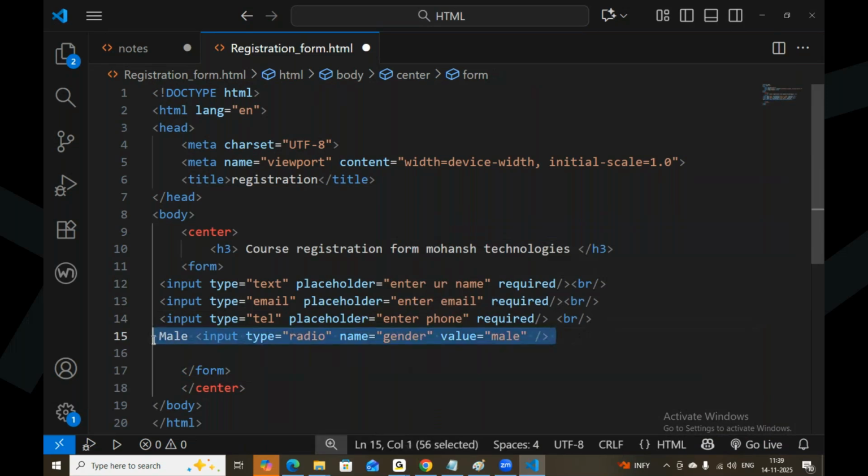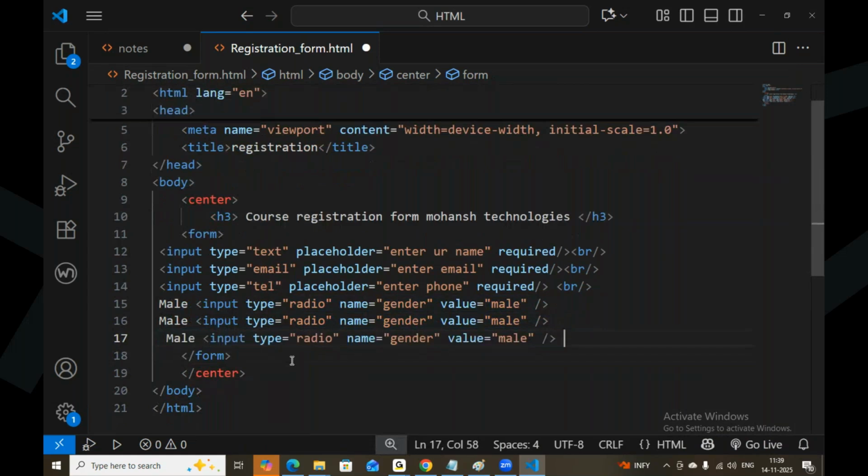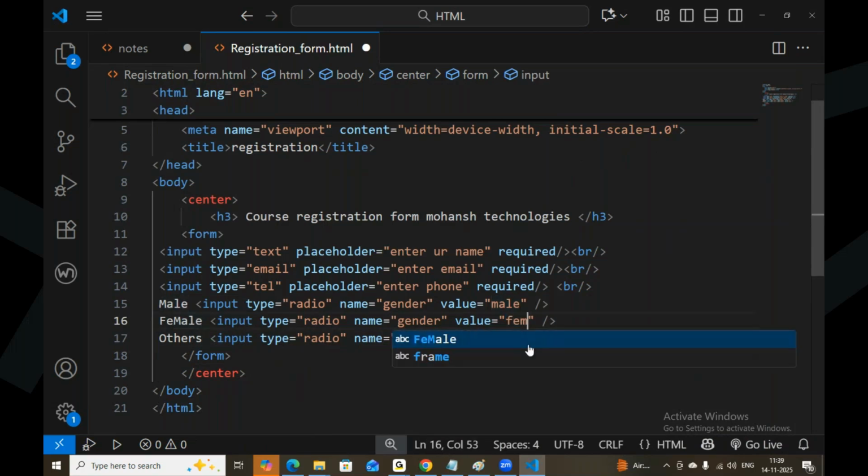Okay, these are inline elements, side by side will come, no problem. Male, female, others. Here also change this to female, others.